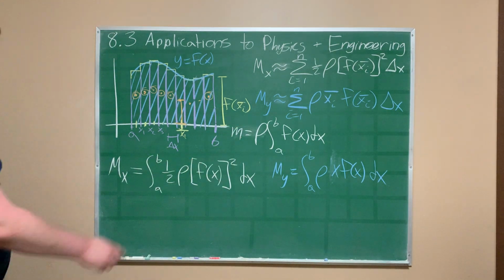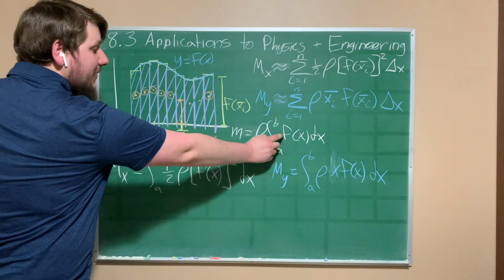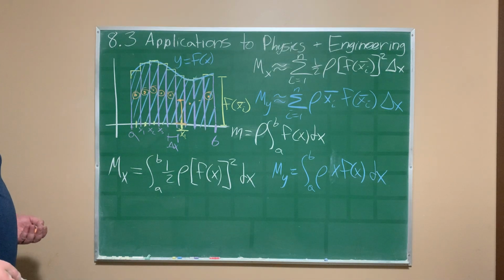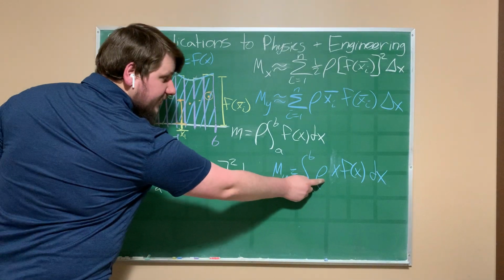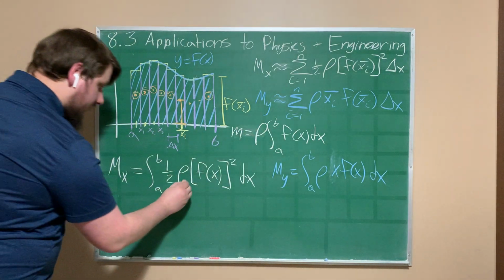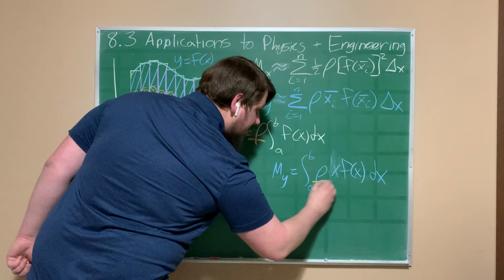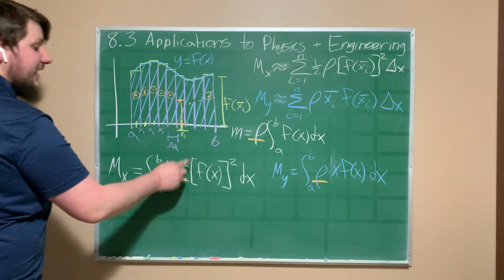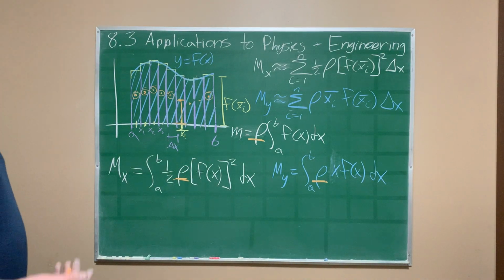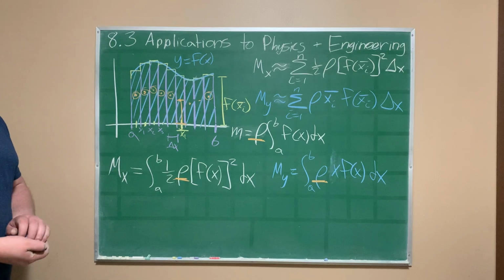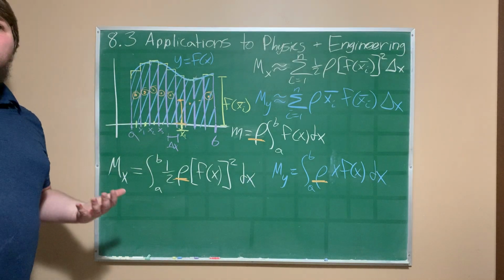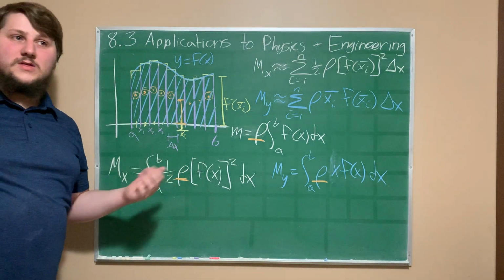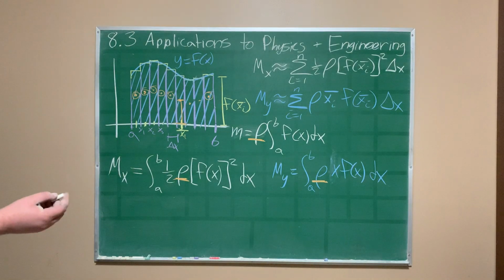Now that we know the complete mass of the system, we can take each of these expressions, divide them by this one, and we will find the actual centroid. One of the nice things that's going to happen is that this rho shows up in each of these expressions. So if I take the moment with respect to x divided by the mass, these rhos are going to cancel each other out. That's exactly what we should see, because it shouldn't matter whether the density is 10 or 10 million. The centroid isn't going to change because the mass on every side of it is going to stay the same.